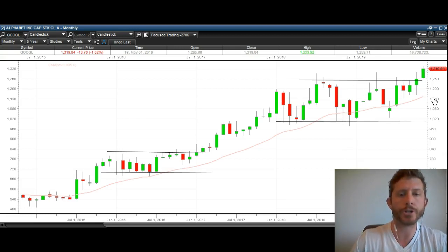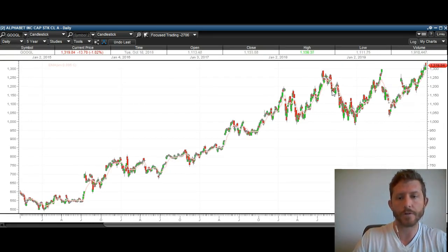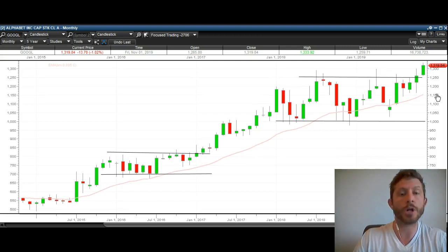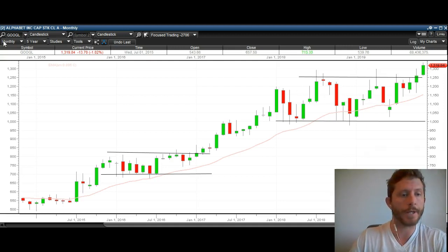If you use the monthly and weekly charts, it really shows you a much cleaner picture. Doesn't this look so clean? Whereas if we go back to the daily, this looks somewhat more erratic — new high, new low, new high, and it looks a little more difficult. But again, it looks so much cleaner on the monthly chart. That really helps to give you a clearer picture. I highly recommend using weekly and monthly charts in addition to the daily charts to help you get a bigger picture and a cleaner view.